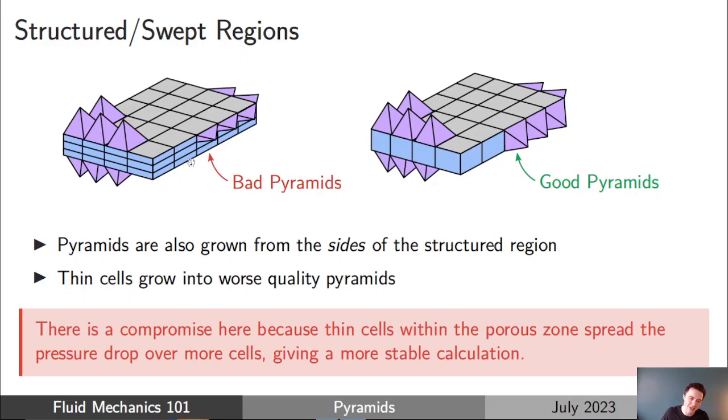And how many layers have you actually got through the thickness? One cell is probably not enough. You're not going to get enough resolution there. It's going to be quite unstable for the CFD calculation. Maybe you want a few more. And so this is where some experience comes in, and you'll actually have to look and make some engineering judgment for yourself.